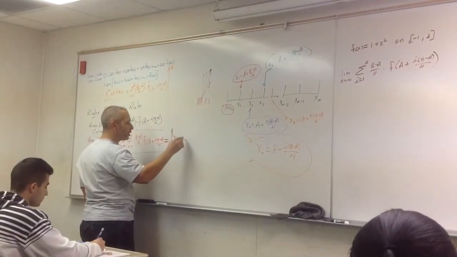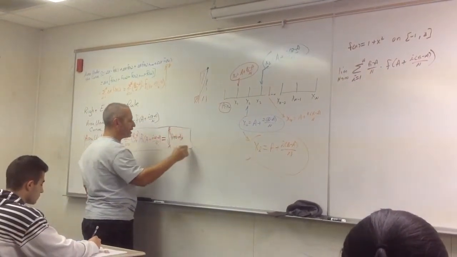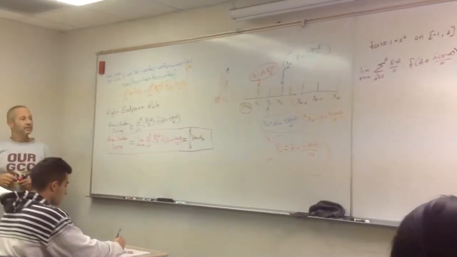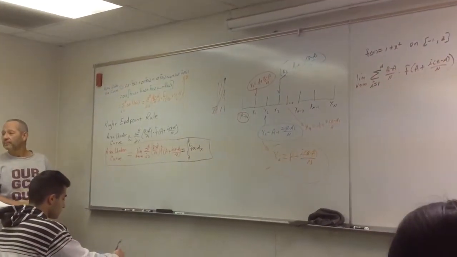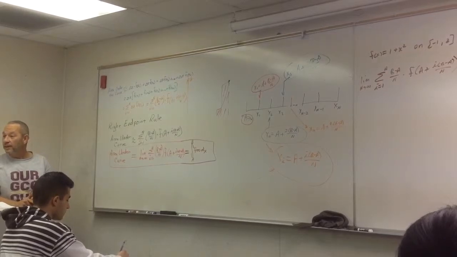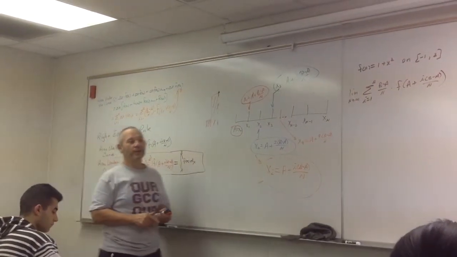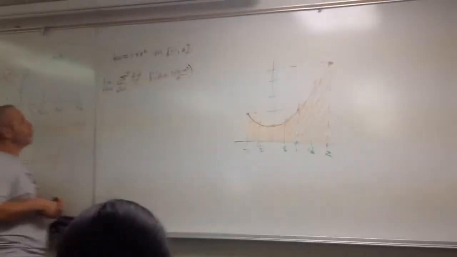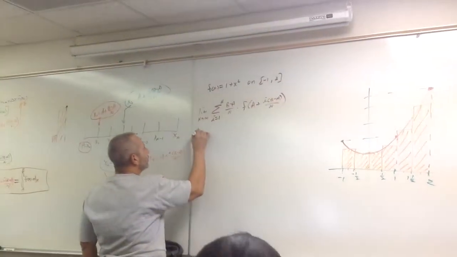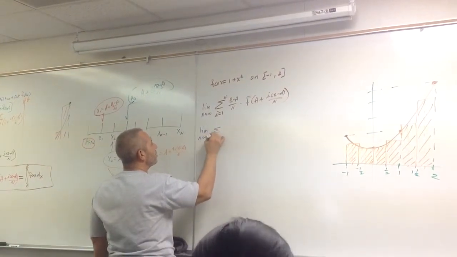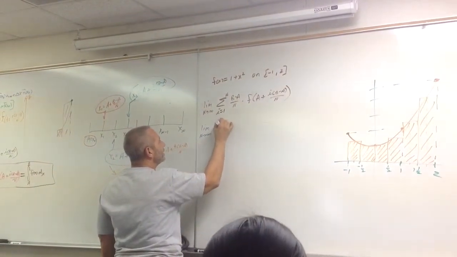And remember, the book thinks that you have no idea that that has anything to do with an antiderivative. Okay? But maybe it doesn't. Maybe I lied to you. Let's find the true area under the curve here. So this is the limit as n goes to infinity of the sum from i equals 1 to n.